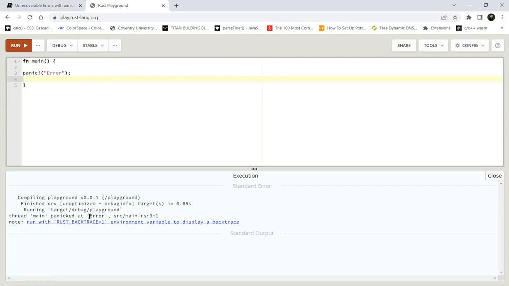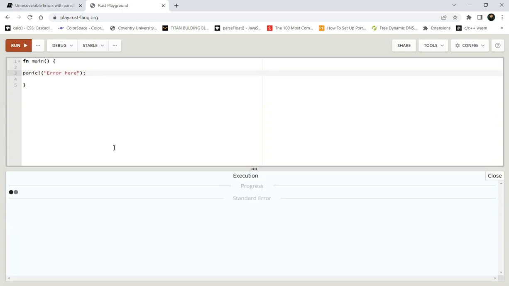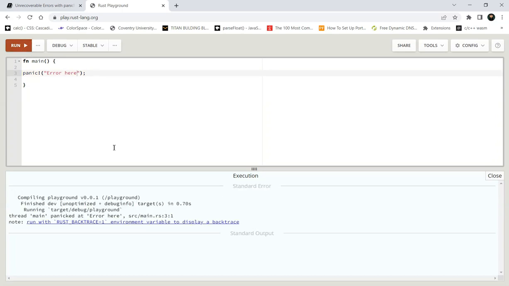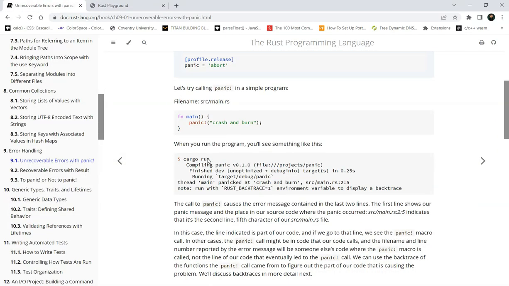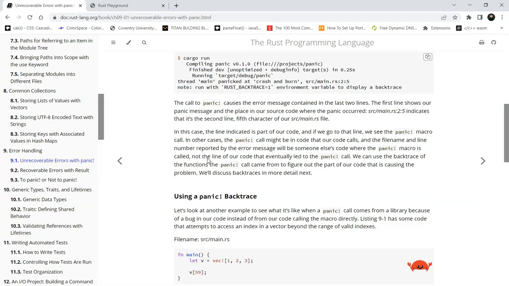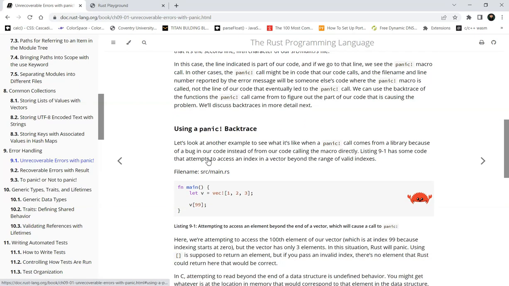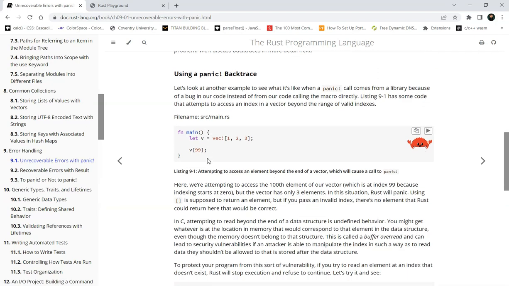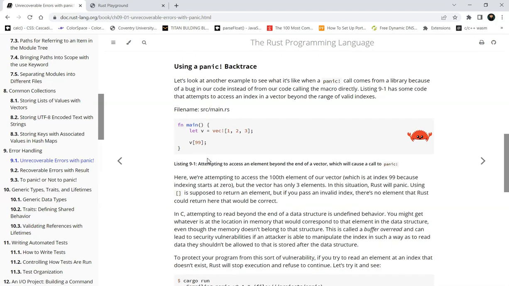So when panicked, the message is given here: error here. It's just an example, but you can use it with conditionals, and it would be very useful in something like a backend server, when you know beforehand that you are having some problems.